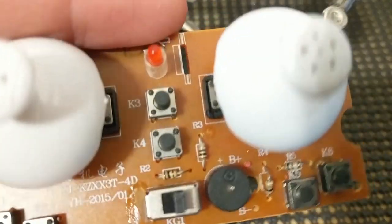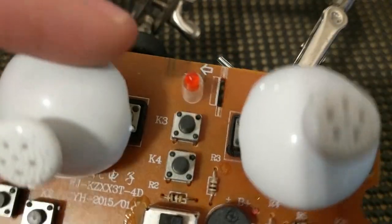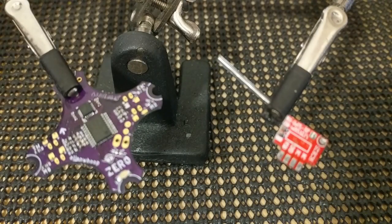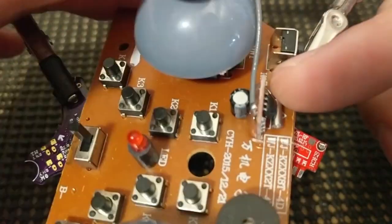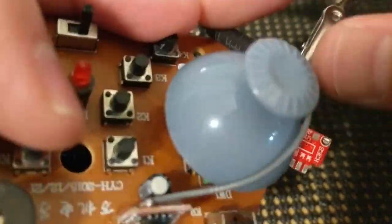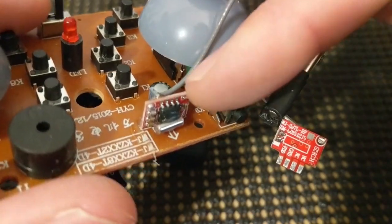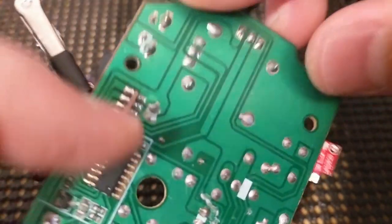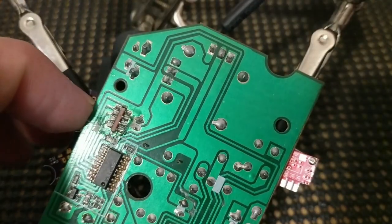So if you take one of the controllers apart that come with a lot of the Eachine and similar toys, there's usually a little receiver, or they're using it in this case as a transmitter, attached, and you can see it right here on this one. This one is the BWhoop 03. But what we're going to do is take this off by applying some extra solder and flux on this side and just popping it out.